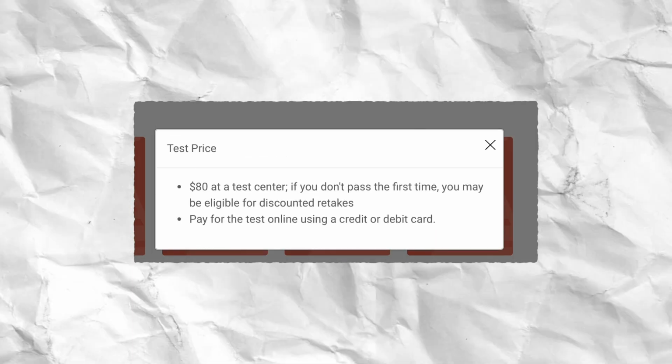The price depends from region to region. You can check it for yourself, and I'm sure that if you are a US citizen, it will cost you much less than for international students who are taking the test outside of the US. I am an international student and I took the test in Vietnam, and for me, for one subject, it was $80. But you really need to check for your region, it really differs a lot.